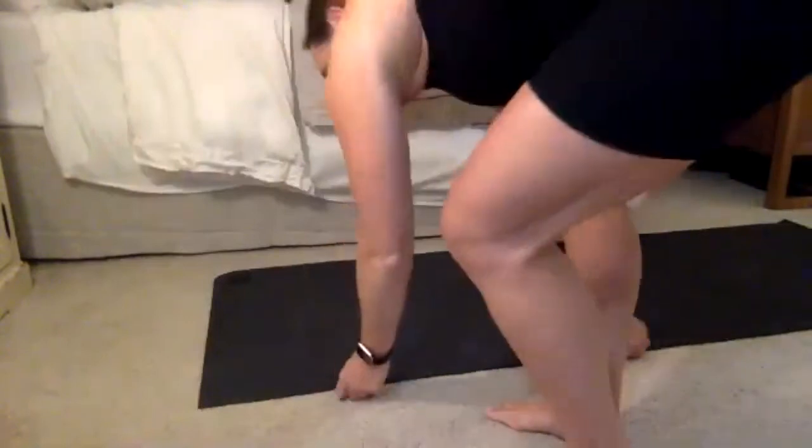We are going down to your mat. You do have a 3 change plank series, Max. If you want to do your push-ups elevated, you can. And then we have some all 4 work for center booty before we move on.